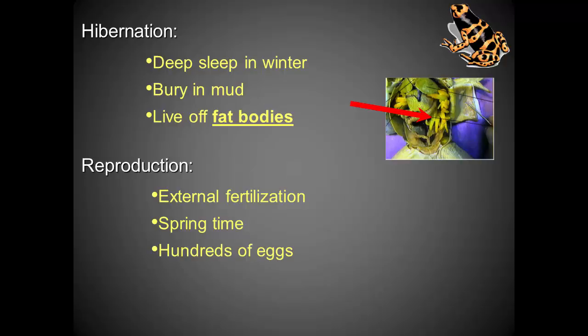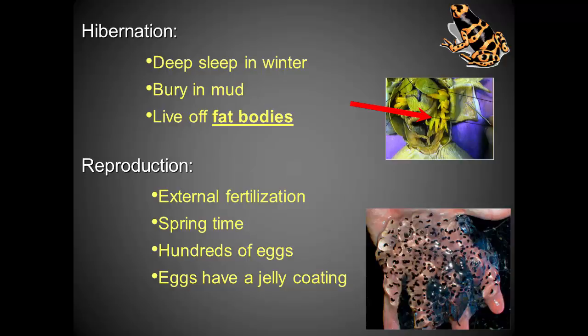Frogs release hundreds of eggs, not thousands like a fish. So not as many eggs as a fish, but still a lot. Has anybody been hiking around a stream or a pond and found frog eggs? What are they like? Caviar. They look like eyes. Are they all spread out, individual? No, they're in one big clump. They're in a big clump of jelly. Okay? Caviar.